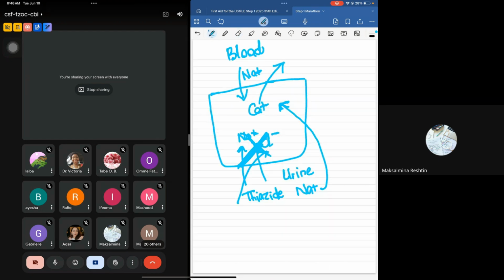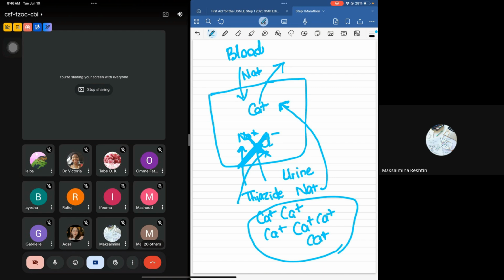So why do kidney stones happen? Kidney stones basically happen because there is a lot of calcium in the urine. And our end goal is to decrease the calcium present in the urine. So we need to remove all of this calcium. Remember, everything goes along the gradient. If there is increased calcium here and decreased calcium in the cell, the calcium is going to move into the cell.